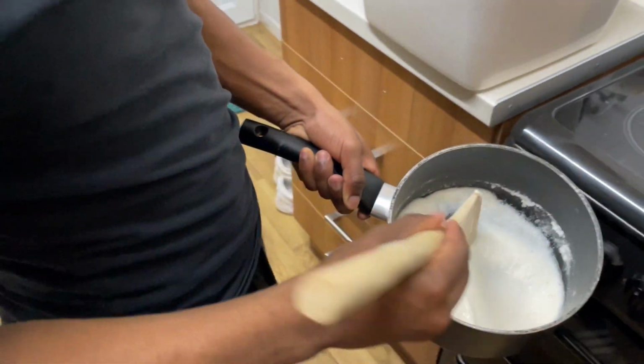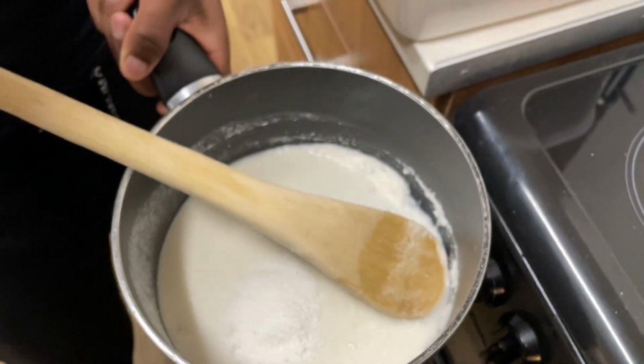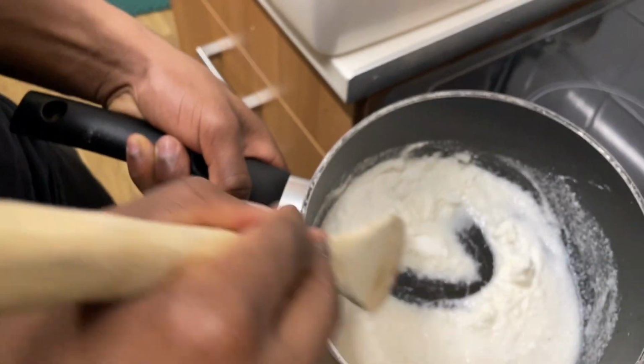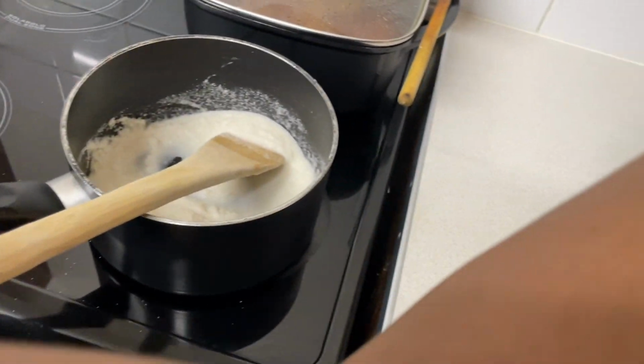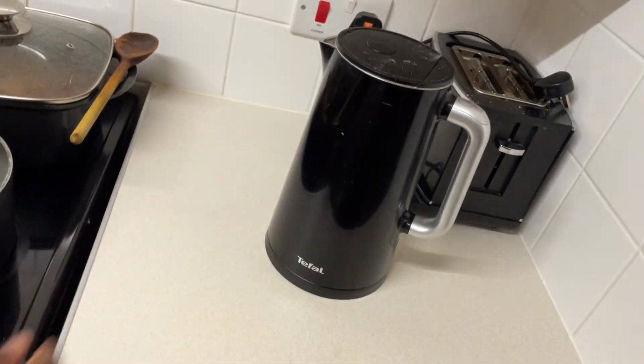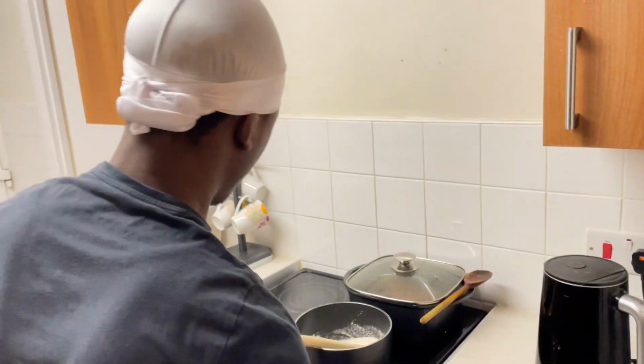So like that, but this one is a bit too runny. I put too much water, so I'll put a little bit more. Now this is the right amount. Then make sure you have your warm water. Obviously, we already pre-planned everything, so the warm water is already ready.